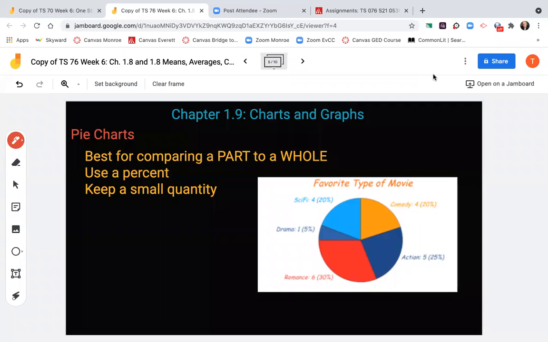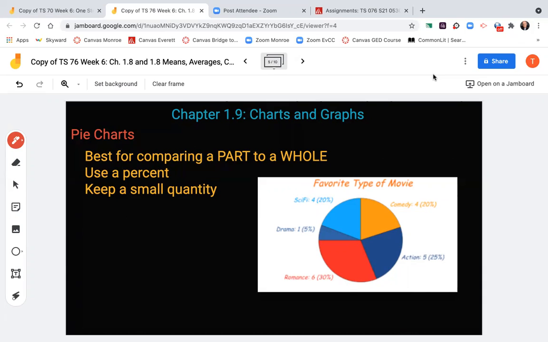All right, so in chapter 1.9, its focus is just giving you an introduction to the different kinds of charts and graphs, some of them that you often see in math and science. And if you've ever wondered how come they're using a pie chart this time and a line chart that time? What's the difference? Well, tonight, maybe for the first time in your life, you'll get a little bit of clarity on the difference and when it's best to use each type of chart. This will help you in presentations for school or business.